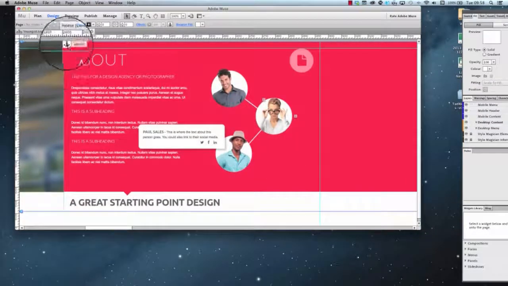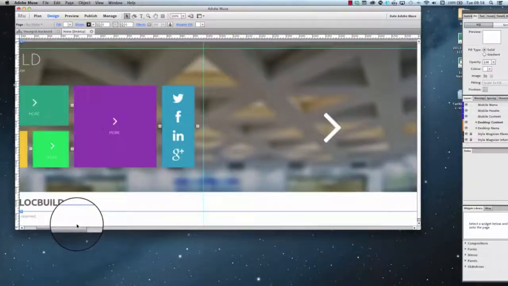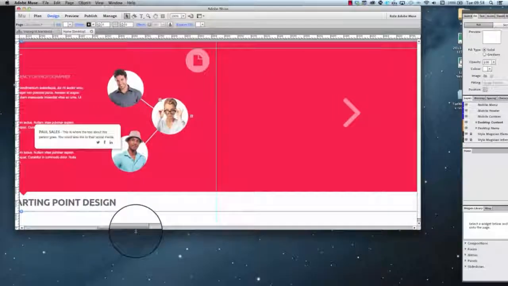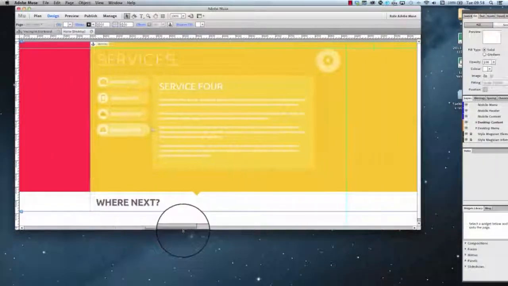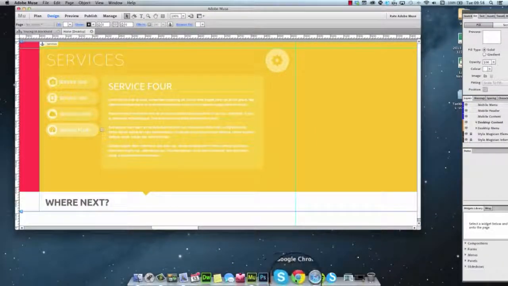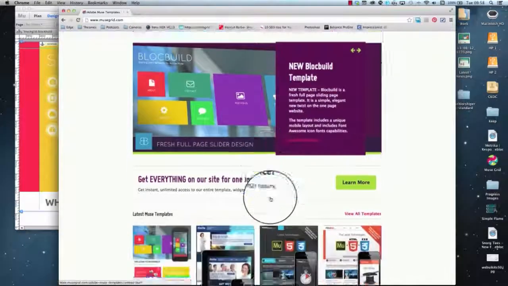We've then put anchor points at the very top, the starting point of each section, and then our navigation links to that. Now, because Muse has got the built-in smooth scrolling effect, we get the feeling of a large full screen slider. Let's just take a quick look at how that works in reality.